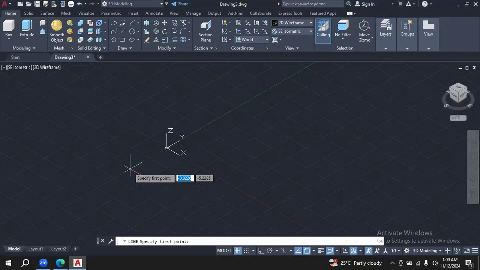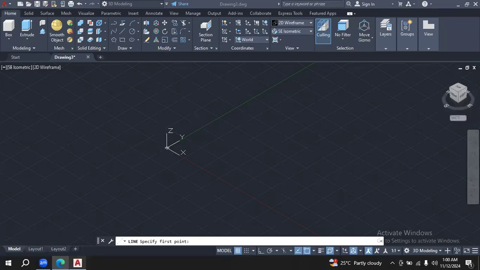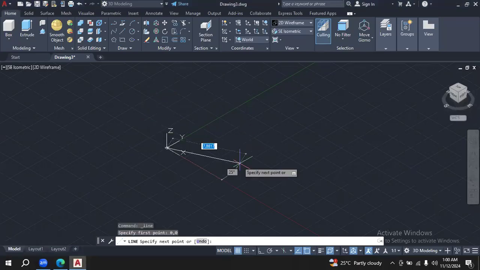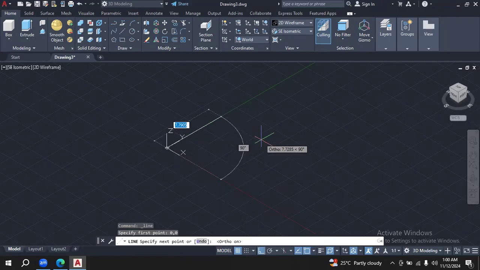So line command, 0 tab 0. First of all, start your orthographic projection.